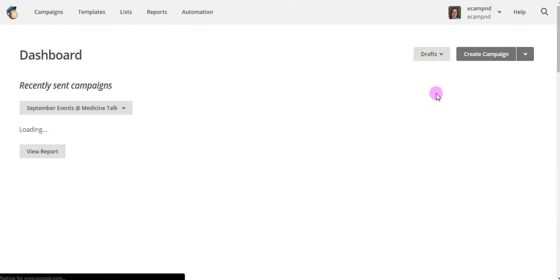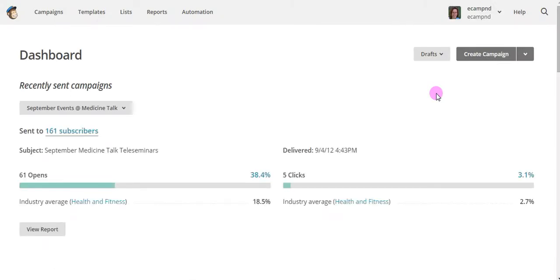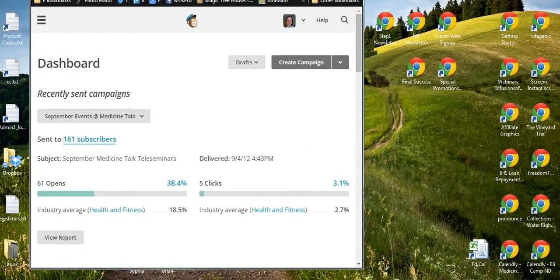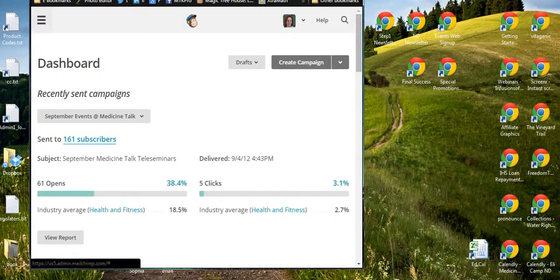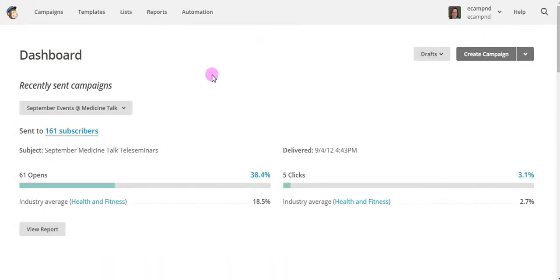Now I just want to point out quickly that if you are on a smaller device, your screen will not look like mine looks. Right now you can see I have campaigns, templates, list, all of that at the top. It's spread wide, but that's because I'm on a laptop with a wide screen. If you have a smaller device, it's going to look different. It will look more like this, where you've got your menu options over here, and if you click on that, it'll take you to that page. But I'm going to do it on the wide view. So I just wanted to let you know, in case you're on a smaller device and you log in and you don't see this on your screen.